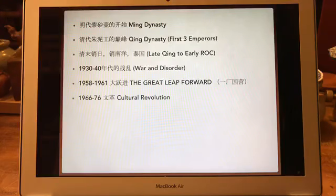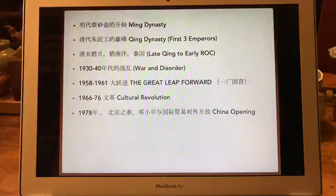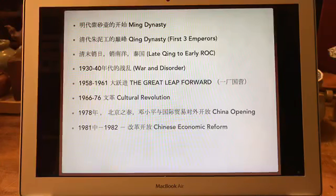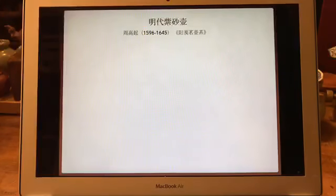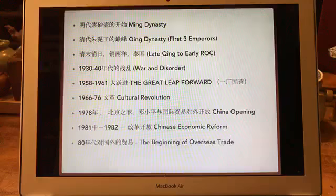That also changed something in the Yixing Zisha teapot, not the design, I mean the way it's being exported and the way it's being labeled. And of course from 1978, when Deng Xiaoping started opening China out to the world, there were more and more liberal Chinese economic reforms that allowed artists and artisans to express themselves a bit more freely, which also marked another era in the production of mass produced zisha wares. And from the 80s onwards you can see the booming trade, an exponential growth in China's trade with the rest of the world.